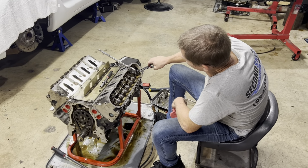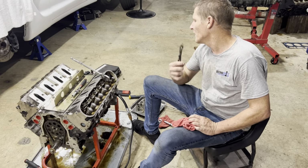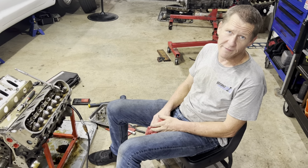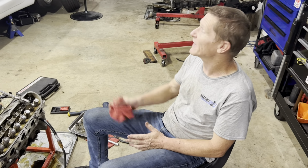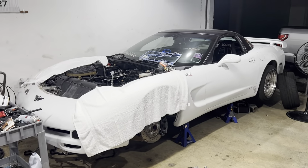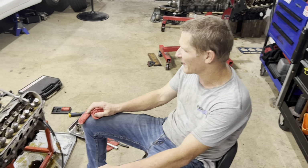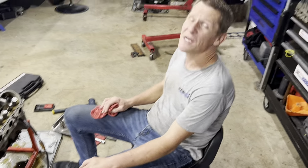We are just wrapping up changing the valve springs on this motor before it goes back in. This is a used LS1 out of a 01 to 04 Corvette. We're using it to replace a blown engine out of a 98 Corvette. This LS1 is newer. It's got different valve covers and a couple other small things that have been changed. But really what we're trying to do is change his camshaft.